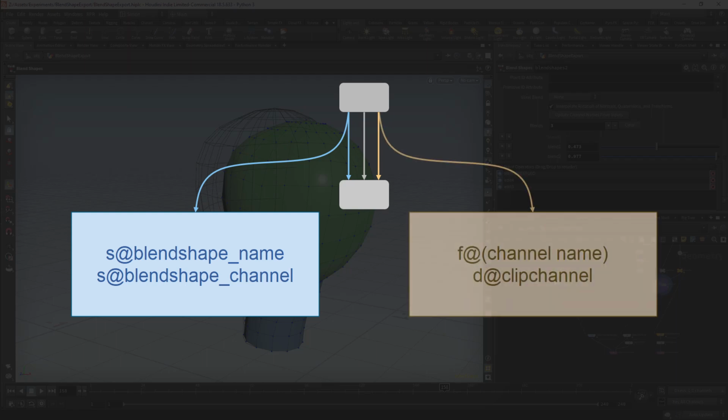However, we also need the animation, and the animation will need to be stored with the other animation, so this will actually need to be stored on the animation branch. This will need references to our channels again. However, in this case they will be the channel parameters, and these will become the parameters we use to manipulate the blend shapes. We will also need a dictionary which will store the information required for animation. So essentially we need to create 4 attributes, and we need to create them in different branches of the network.